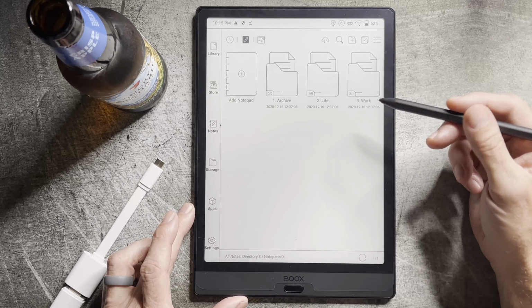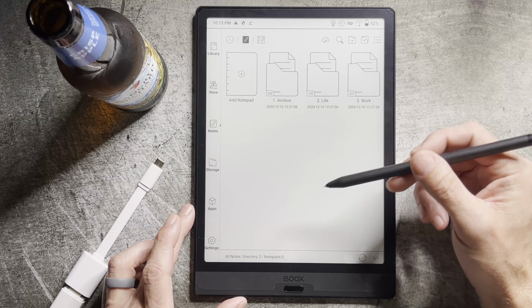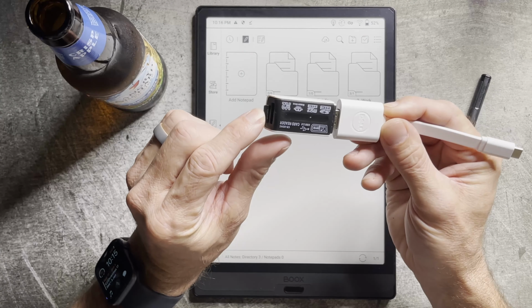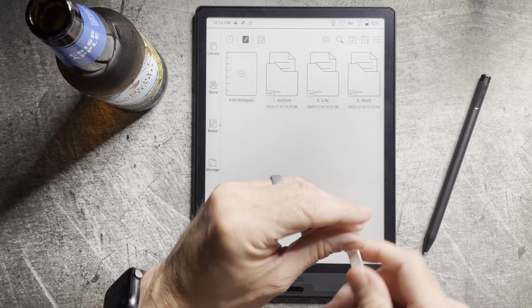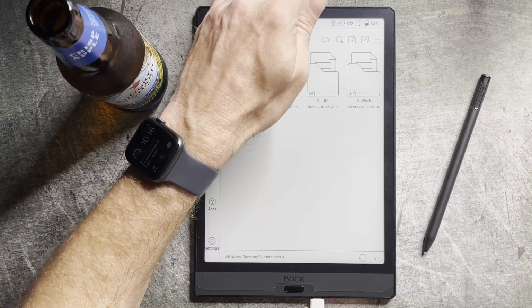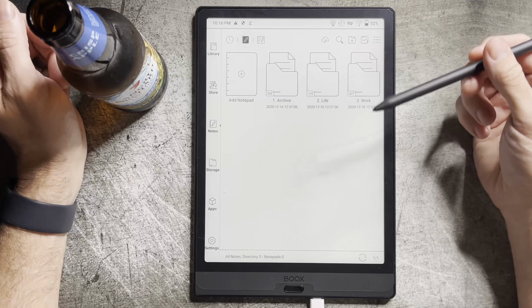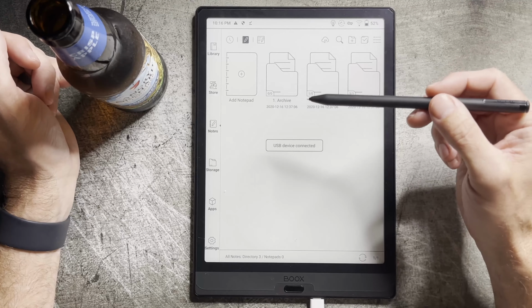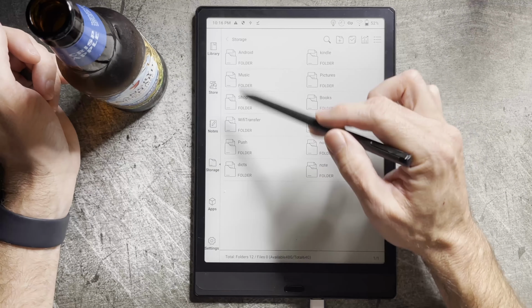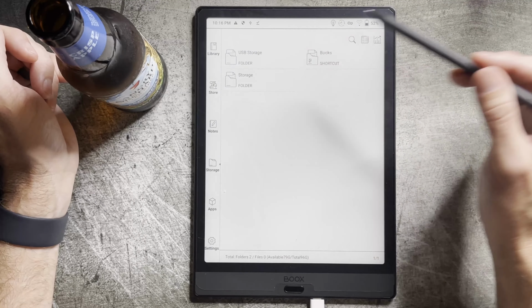So where this comes in handy and where I'm using it is with a planner. All right, so on this micro SD card, I have a PDF file. So I'm going to plug this into the device, and it's just going to read it as a USB device. And then I'm going to copy over my PDF.